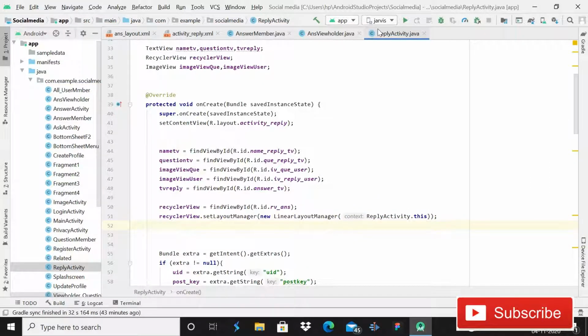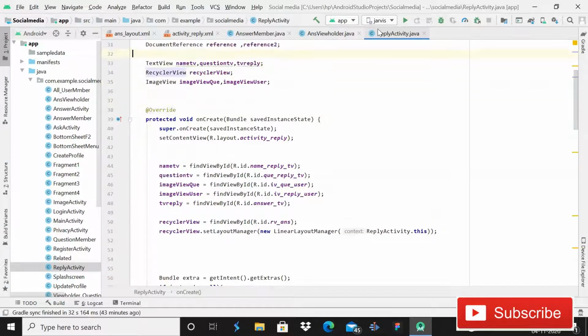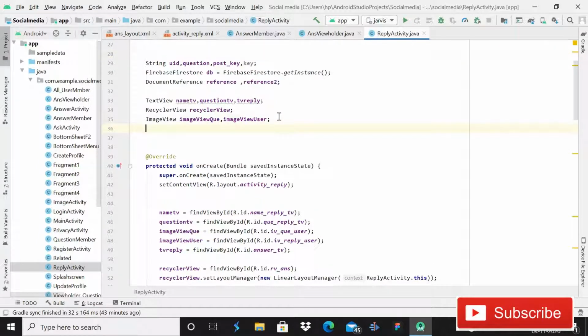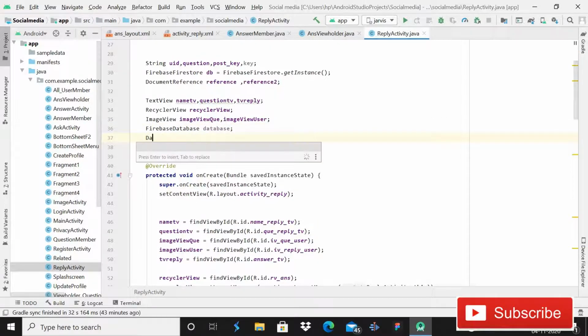After this we can proceed now here, guys. What we are going to do here is use the Firebase recycler adapter, but before using that adapter we are going to do one thing, and that is the reference for vote ref. We have not declared it, so I will declare it in just a few seconds. Here you have to write FirebaseDatabase database, and then DatabaseReference reference, and that reference is going to be vote ref.